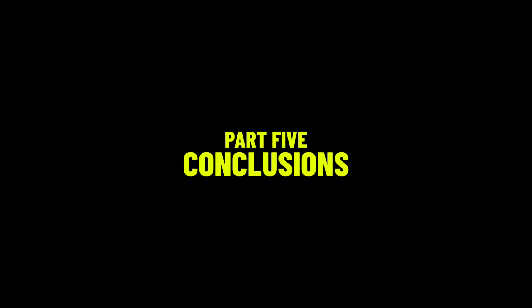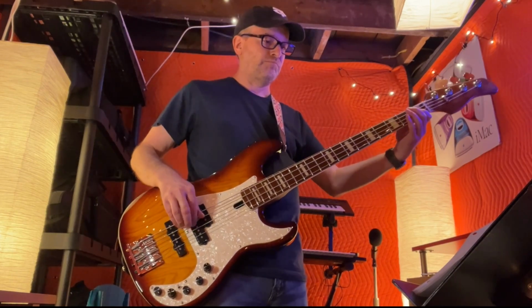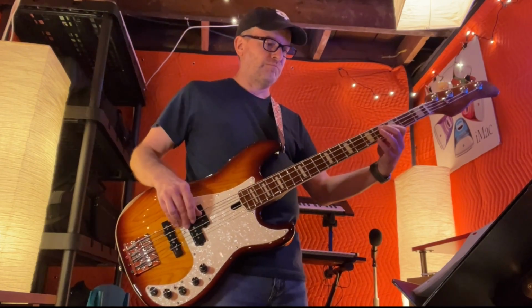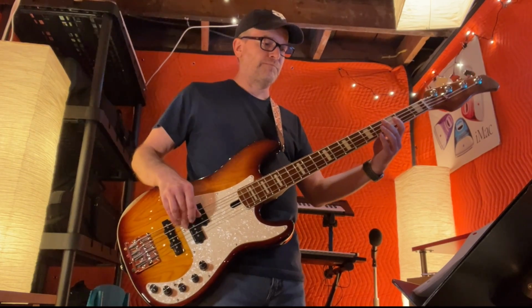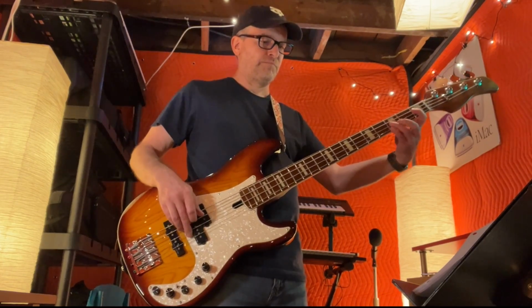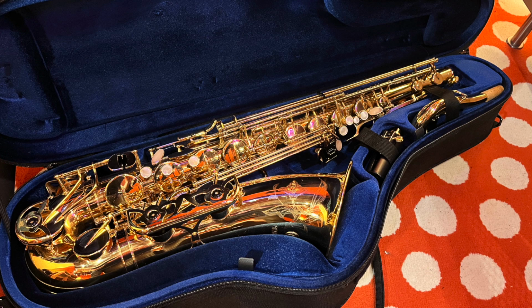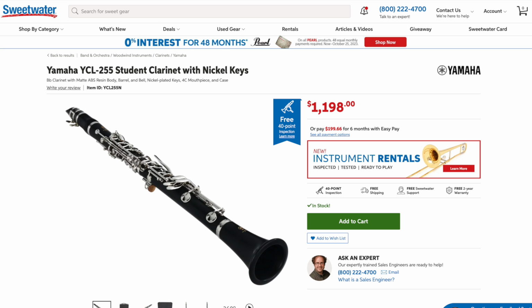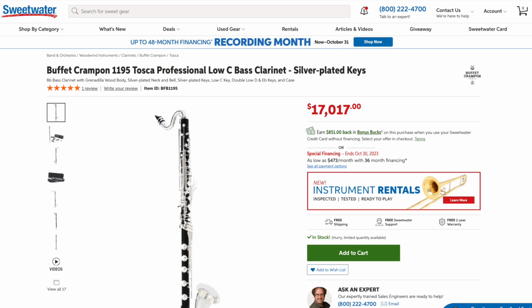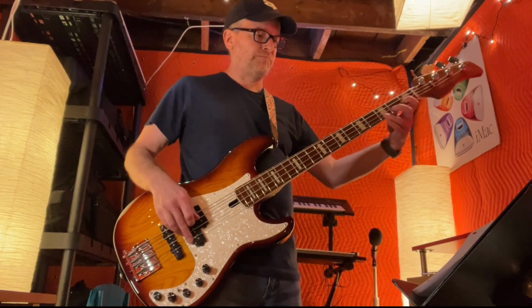Part 5, Conclusions. So why am I on this restless quest for a new bass, and why am I stuck in the sub $1,000 price range? I think partly it's just fun to try new basses. There are a lot of options in appearance and features that make the electric bass a much more varied type of instrument than the woodwinds I play. I've owned the same 2 saxophones since the early 1990s, and I have never wanted to replace them. Today, even a student-grade woodwind instrument costs about $1,000, while pro models can easily reach into 5 figures. You can still get a decent bass for $500 to $1,000.